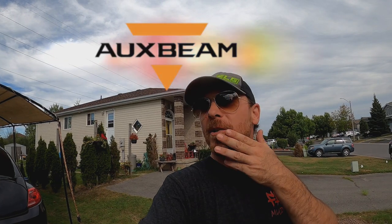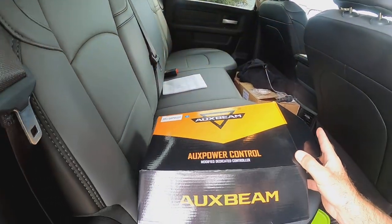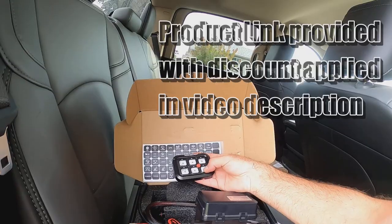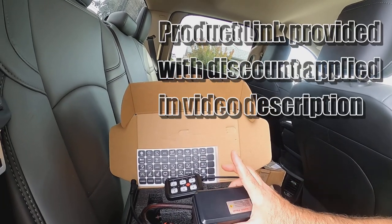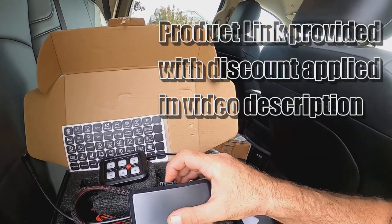Back to finish out the pesky old wiring. We got a few packages in the mail from Oxbeams. The Oxbeam power control modified dedicated controller, a 6-gang switch controller that also has a fuse block and all the relays included in it. So this is pretty kick-ass.